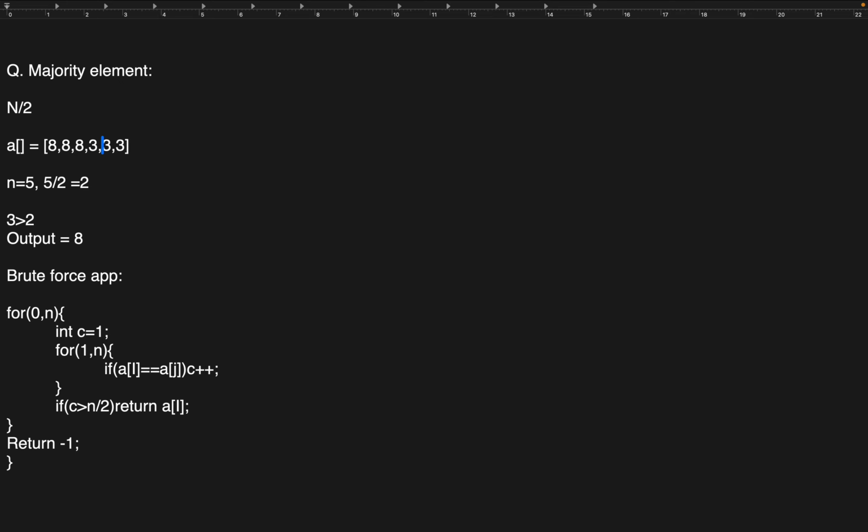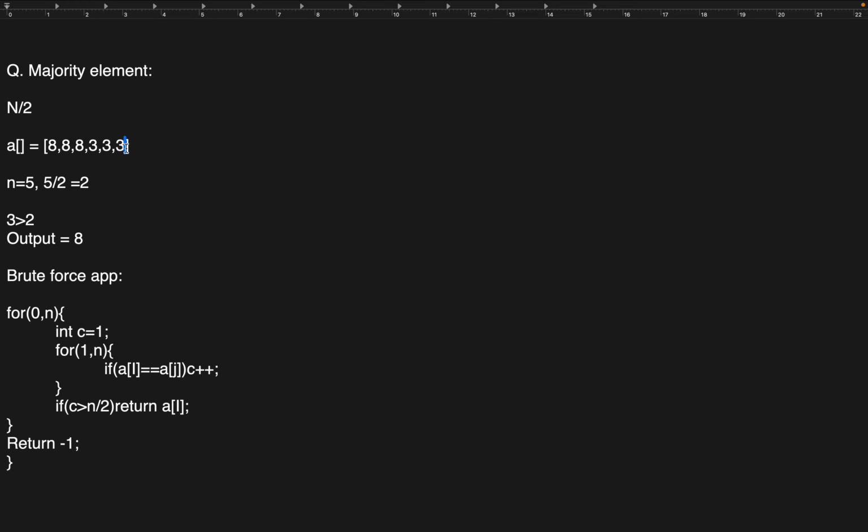Here the condition will be given to write any of the elements. If 8 is occurring 3 times and 3 is also occurring 3 times, we can write any of the majority elements, either 8 or 3.